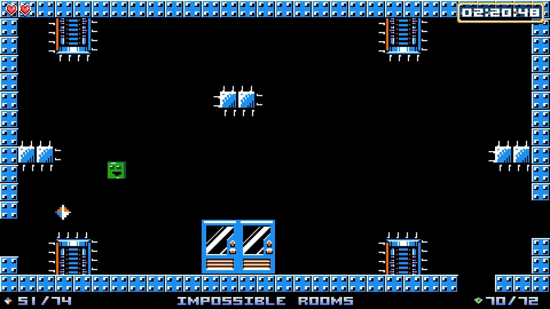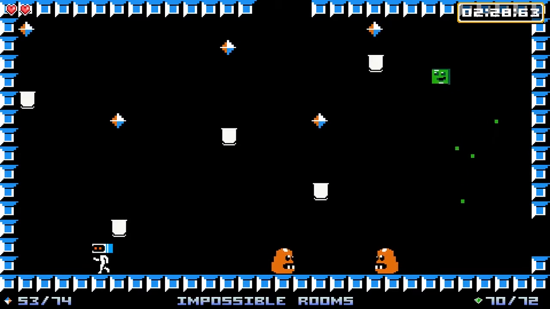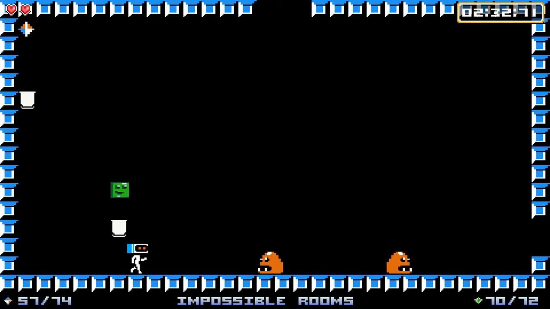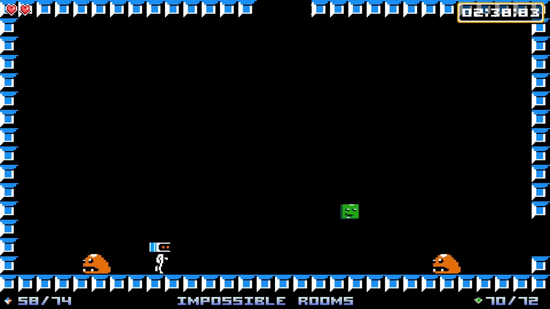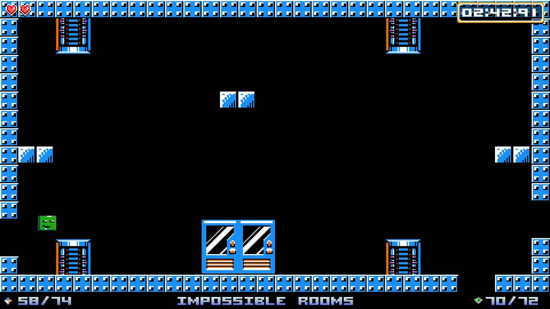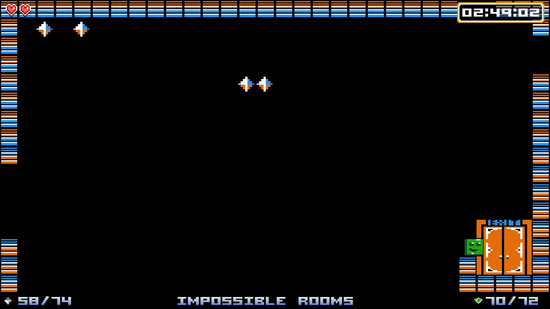Should not have jumped there, but I got away with it, which is good. I think these blocks actually disappear once you land. Yes, they do. But I got all of the thingies. And yeah, if you miss one here and you can't reach it anymore, well, tough luck, man. Just tough luck. Okay, so now we want to go down the floor again.